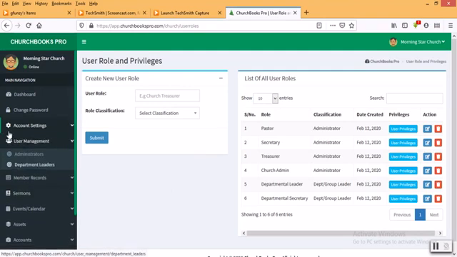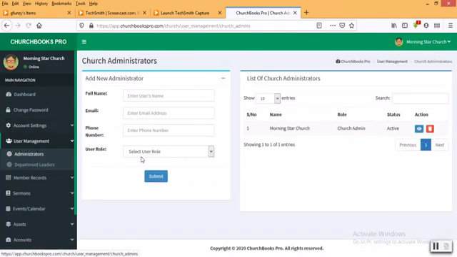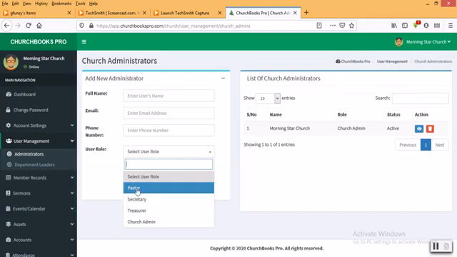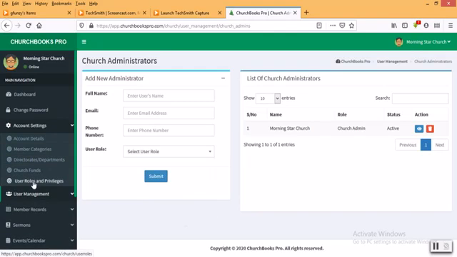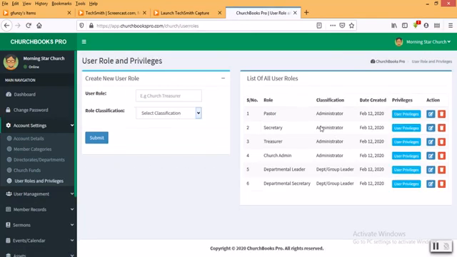So under user management, you see the two classifications, administrators and departmental leaders. For administrators, for user role, you'll see that we have pastor, secretary, treasurer, church admin. This is coming from the fact that we created user roles and assigned them the classification of administrators.